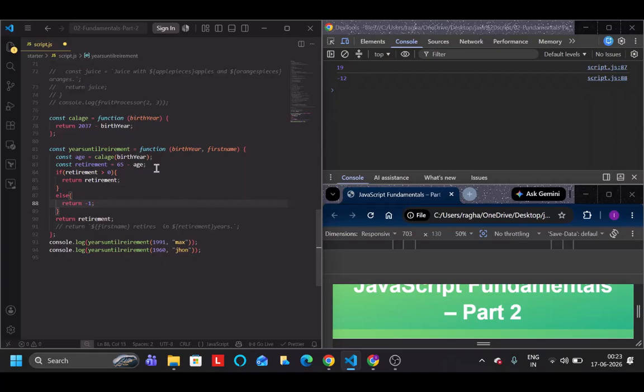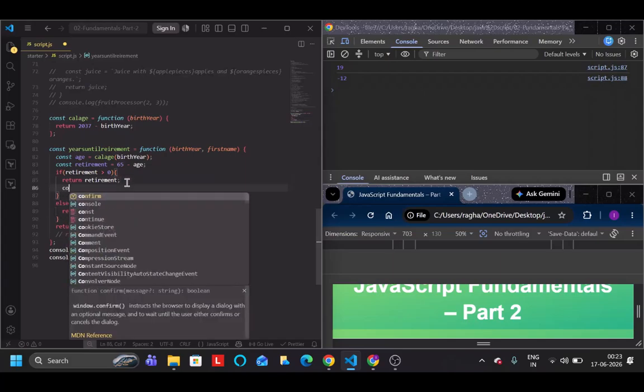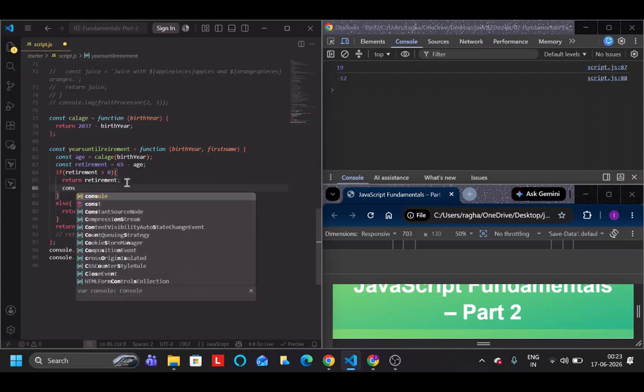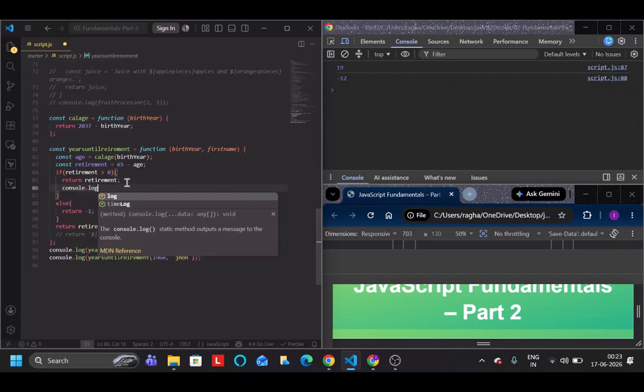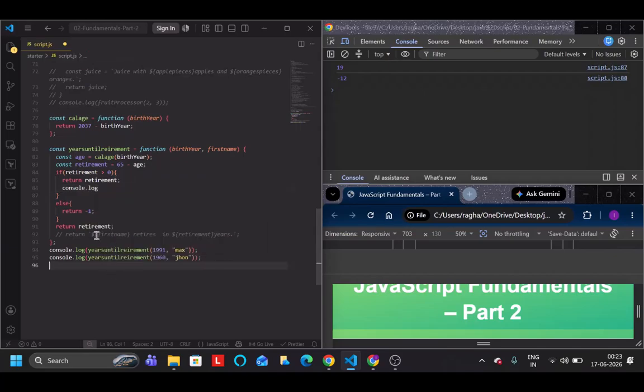And then from this, we are going to console.log, and here we are going to declare this statement which we have just turned off. So we are going to use this statement here, as you can see.